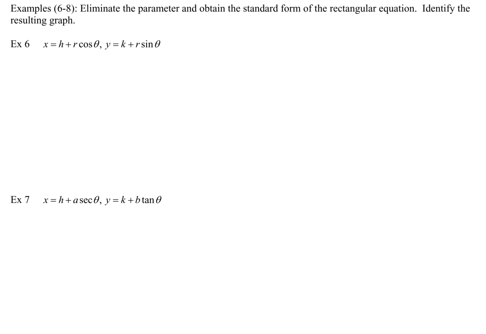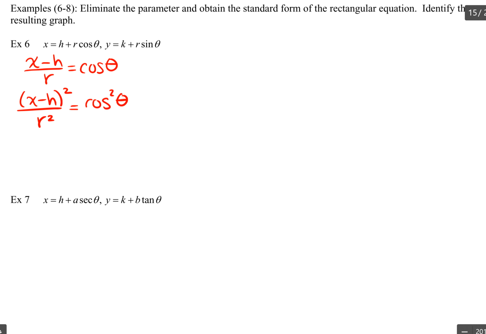So if we take a look at the first one, we're going to square both sides, but if I square both sides right now, I'm not going to end up with something that's easily identifiable as a conic, and also it's still not going to be easy to eliminate the parameter theta. So before I square both sides, I want to get the cosine and the sine by themselves. So my first equation here, I'm going to put x minus h, so I'm subtracting the h, and then I'm going to divide by the r, is equal to cosine of theta. Now that I have that, I'm going to square both sides. So now I have the quantity of x minus h squared over r squared equals cosine squared of theta.